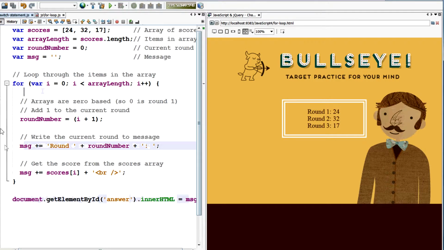So let's use the debugger and stop it. I'll stop it here at round number, then again at message. So when I reload the page, oh, what happened?